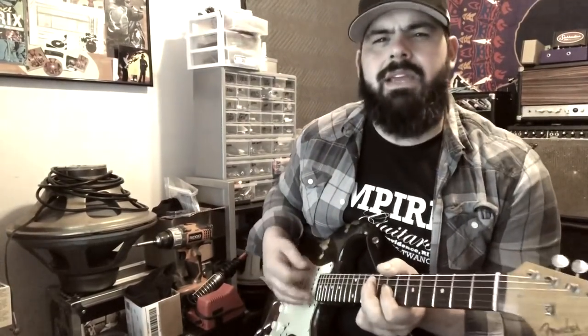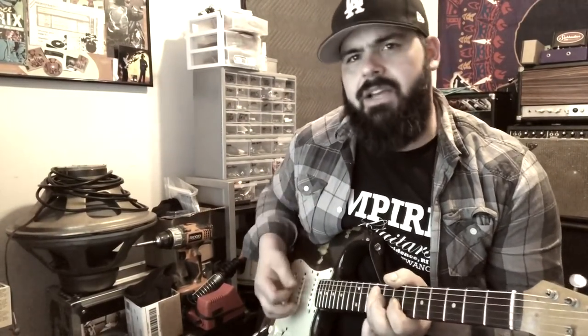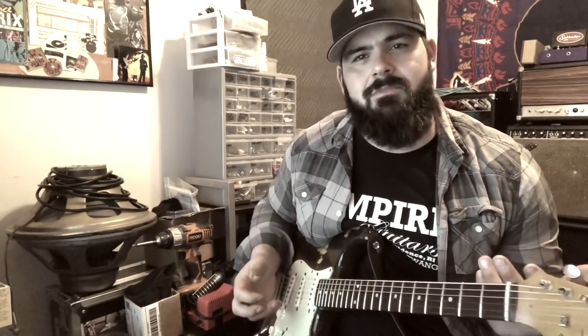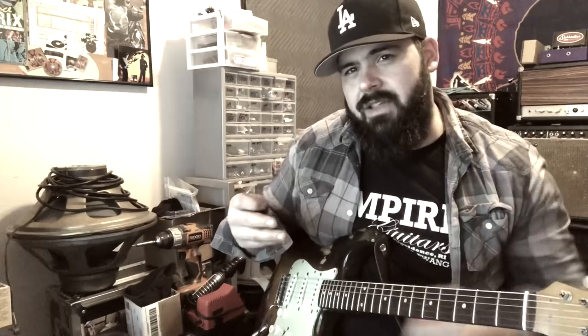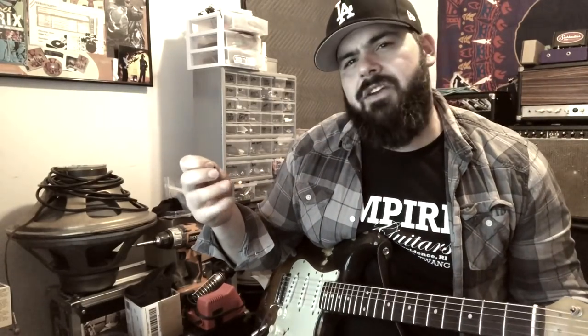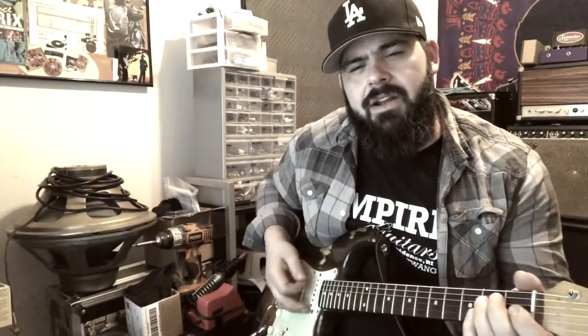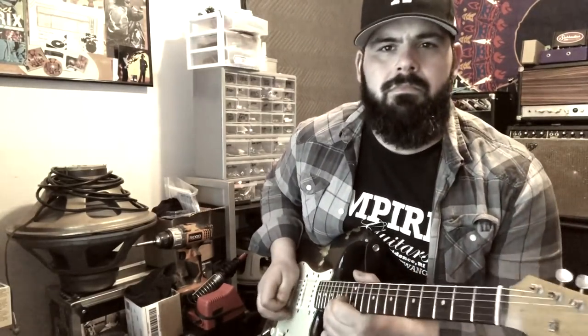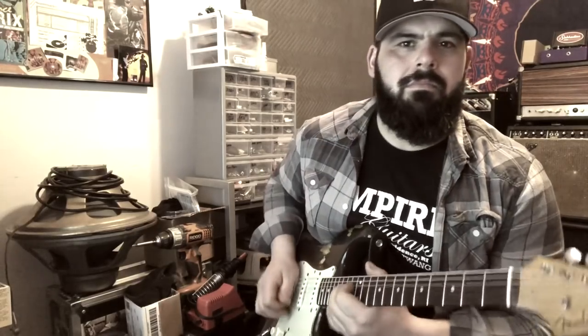So I try to work on that all the time with the right hand technique and just getting the most I can out of picking a string or picking a phrase and then trying to play it with the fingers and see which one sounds a little more dynamic. And I also, like I said, play with my hybrid pick, and I play with these two fingers a lot while picking. It's a lot of that stuff that I try to work on.